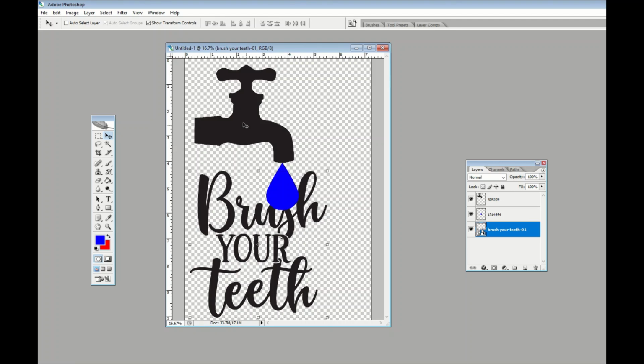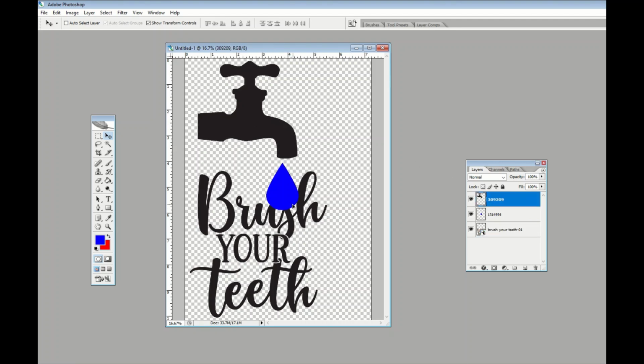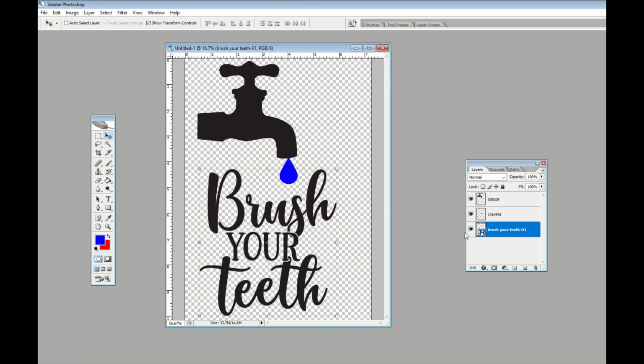You could change this. You could obviously move it around, right? You could move this up. You could make this smaller, that sort of thing. So that's an option there. You could have that with one monotone color inside of it.